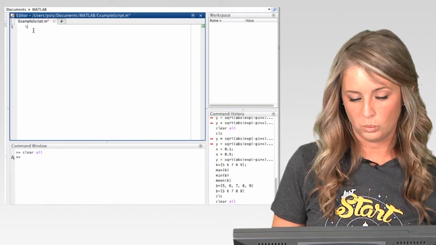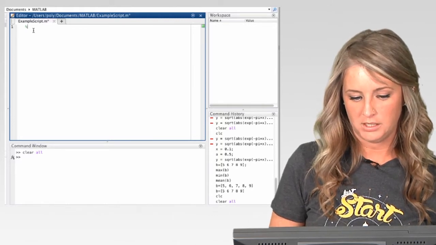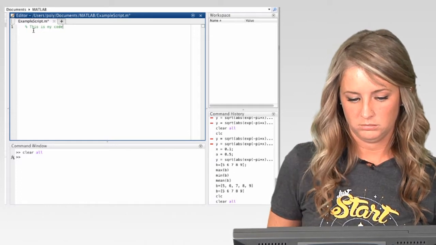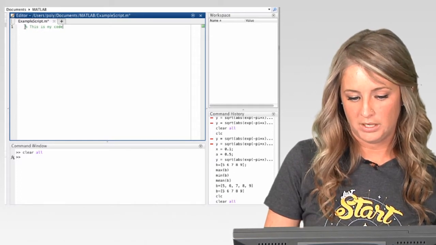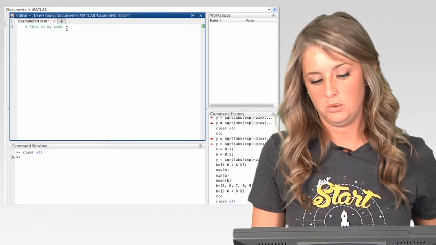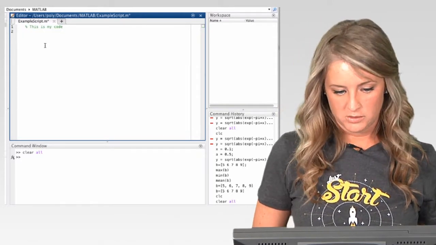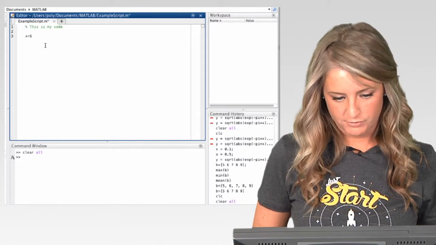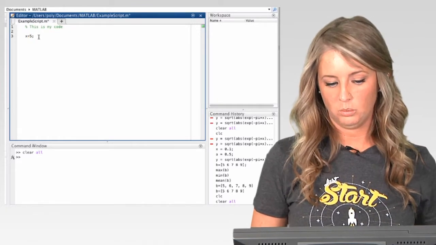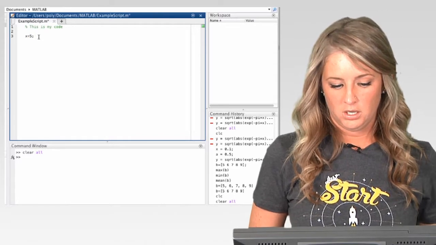A comment starts with a percent sign, and then you can say, this is my code. See how it shows up in green? This is indicative that you have created a comment here, as opposed to x equals 5, which is actually what would be executed when you run your code.